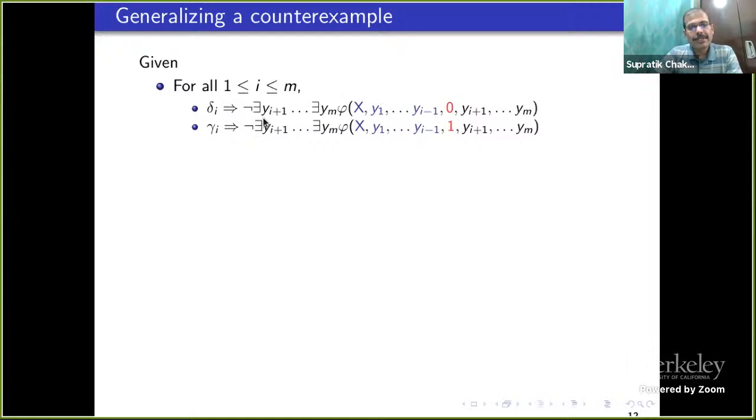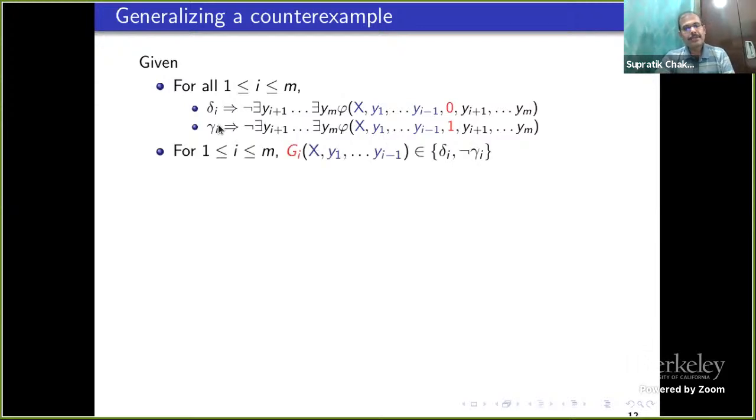Now, remember that we figured out that there is a way to under approximate the quantified formula and also to over approximate the quantified formula. So here, if I want an under approximation of the negation of the quantified formula, I should really be over approximating the quantified formula, which is setting the corresponding leaves to 1 in the NNF form. So I basically obtain the over approximations of the quantified formula, negate them, and that gives me under approximations of these formulas. Now, why are we dealing with these delta i's and gamma i's?